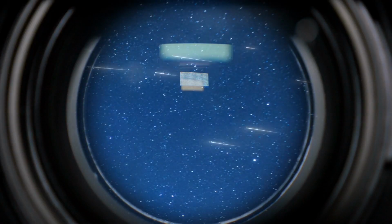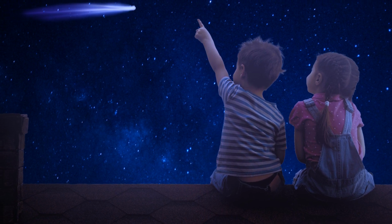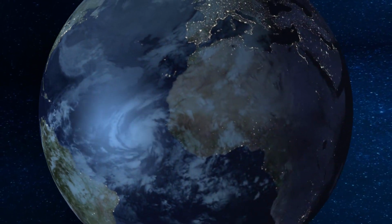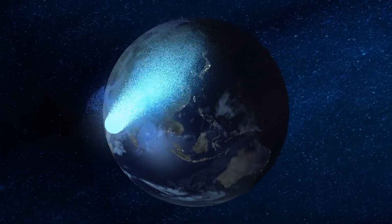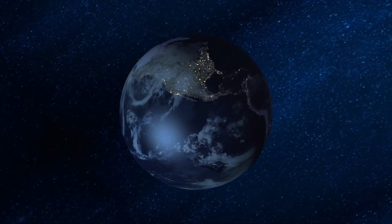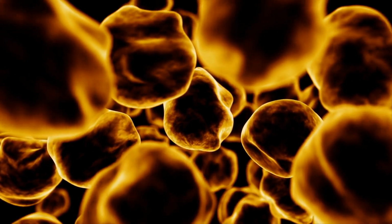Halley's is what astronomers call a periodic comet. It visits us every 75 years or so. On rare occasions, some lucky people get to see it twice in their lifetime. It last passed Earth in 1986, and it is expected to come back in 2061. Despite this scheduled return, the comet's orbit can't be predicted with precision. That's partly because of the chemical processes happening inside the comet.